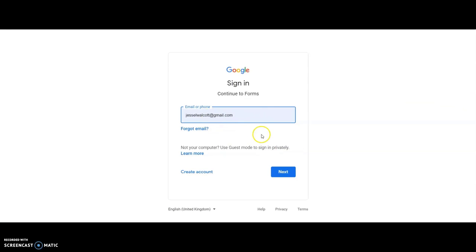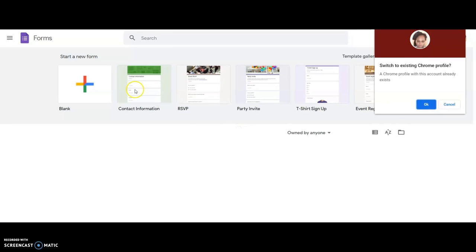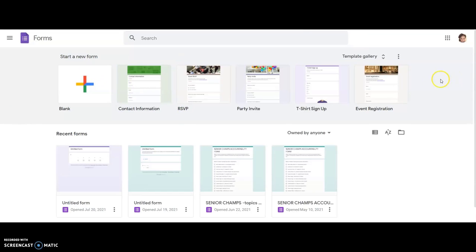and we would notice we are prompted with this. In some instances, it may open automatically. So we click on next, next, and ta-da, we are right in here. You would notice that there is a template gallery as well as any recent forms that would have been created by the user. Before we proceed to create our form, I am going to show you another alternative as it relates to logging in to Google or signing into Google in order to create your form.